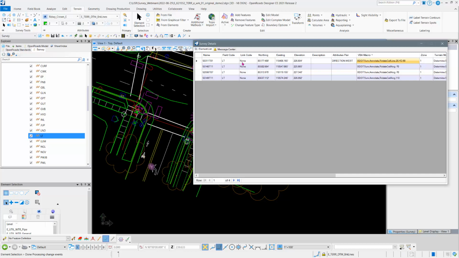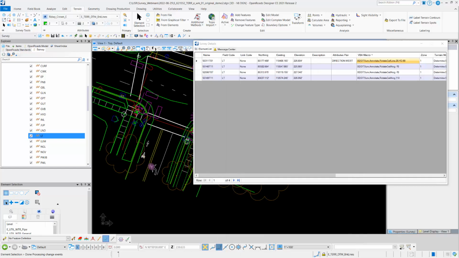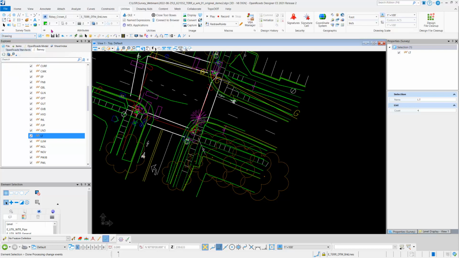So if I wanted to get to my VBA macros to maybe make my own list of these, I can do it through my drawing workflow, the utilities tab, and then the macros grouping right here. You can navigate down, you can click this drop down button, and you'll see some of these say o.serve on them, some of them say view set. There's lots of different macros that are used. I'm going to go down and try and find the o.serve with the hard angle. So here we've got rotate cell angle right here, o.serve annotate.